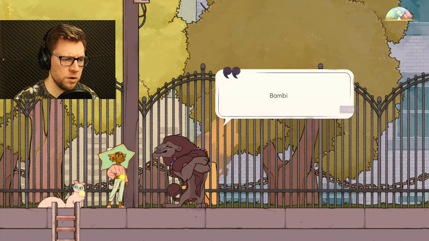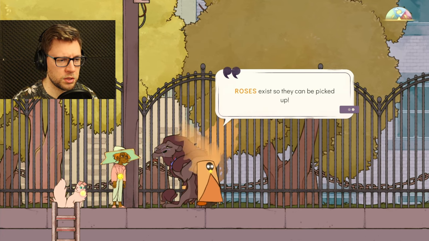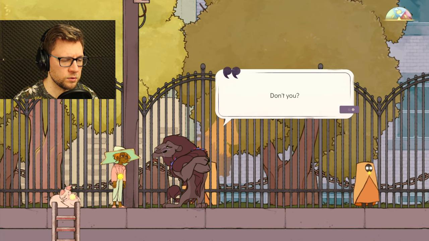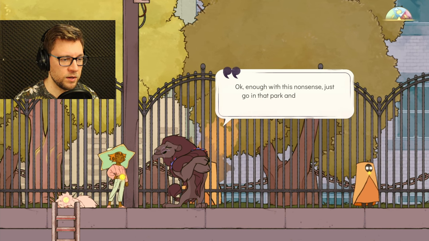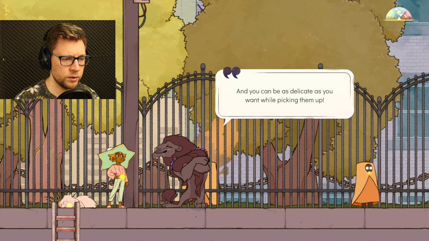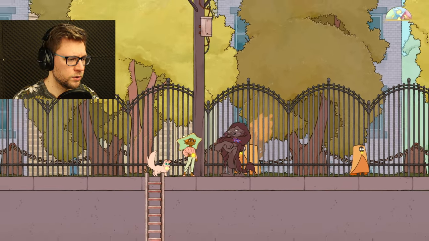Vandalism? What do you mean vandalism? Bambina, what are you talking about? Roses exist so they can be picked up and offered to a mesmerizing princess. Don't you think she deserves it? Well, Stella really does not agree. Okay, enough with the nonsense. Just go in the park and pick up the roses. Look, we only need enough for a romantic bouquet and you can be as delicate as you want while picking them up. Alright, go now. Go!